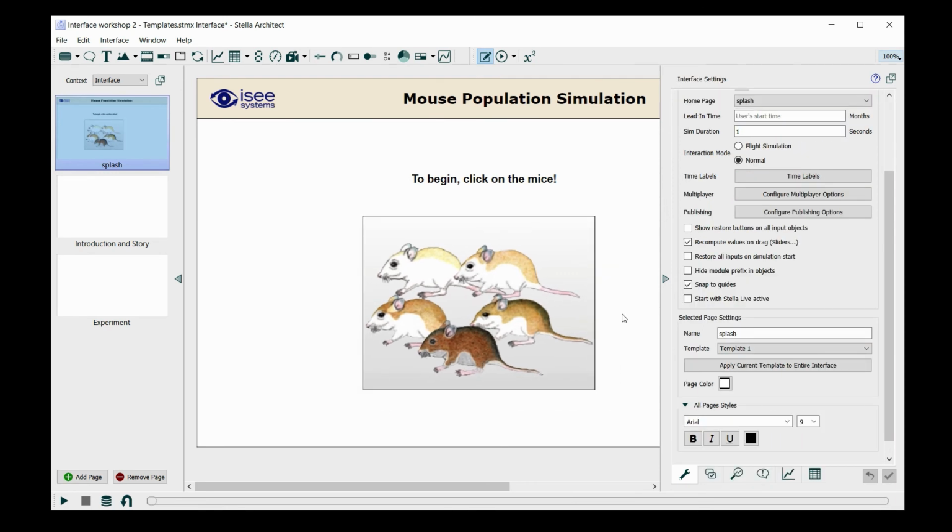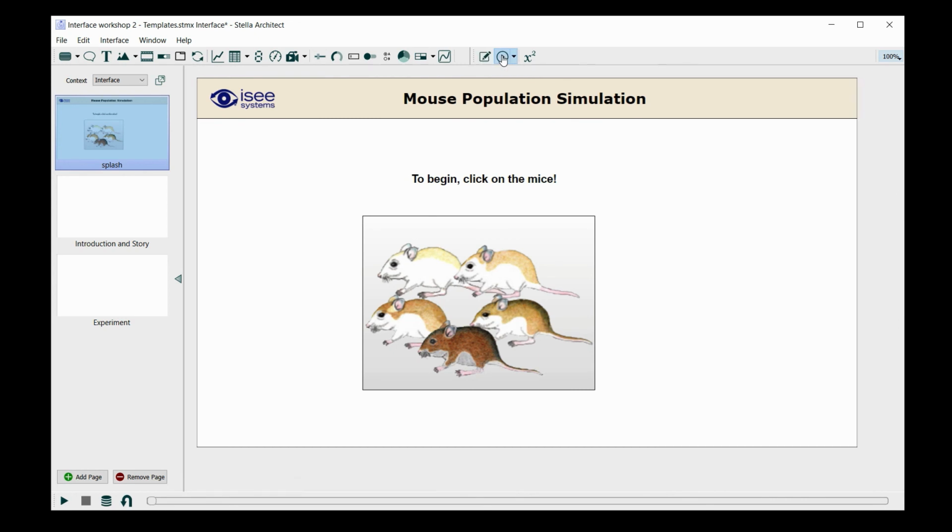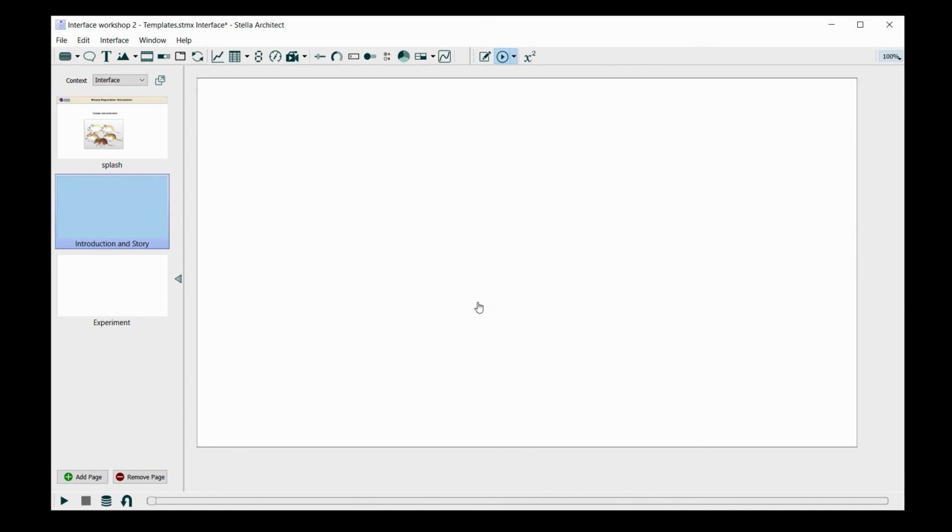After I add any action button, I try to test it to make sure it does what it's supposed to do. But I need to be in experiment mode. So I'm going to click on the experiment mode button. And when I click on this button, it should bring me to the next page, and it does.